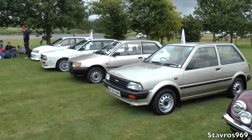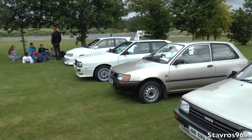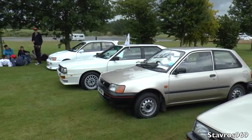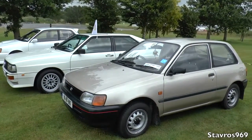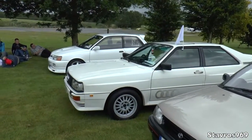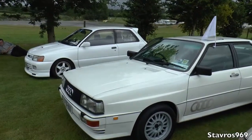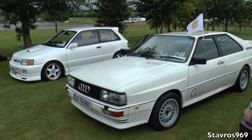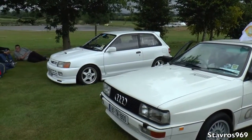It's fantastic. The next car then we have here is a 91 Toyota Starlet. This car is owned by Timmy Horrigan from Newport as well. Timmy likes to keep things original, and the car is looking fantastic today as well. Our next car is an 87 Audi Quattro. This car is owned by Declan Lee, our club secretary. Not too many of these cars left on the road, but this one is a prime example of a nice original Quattro.